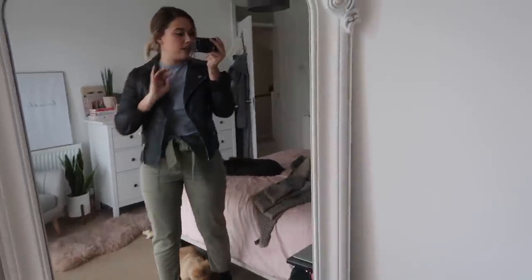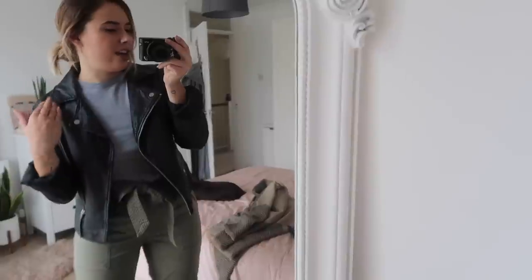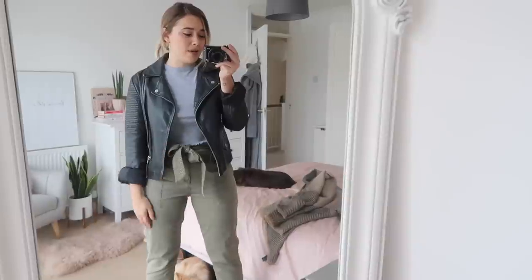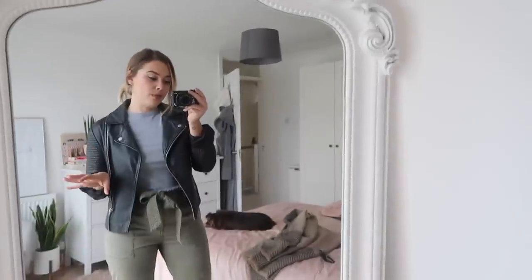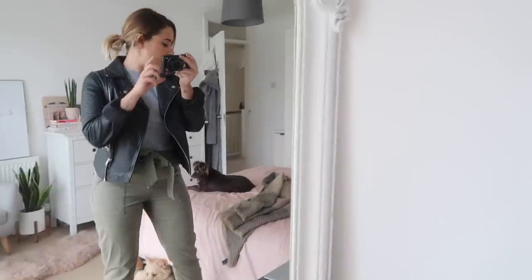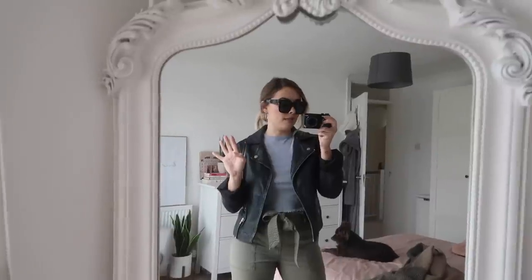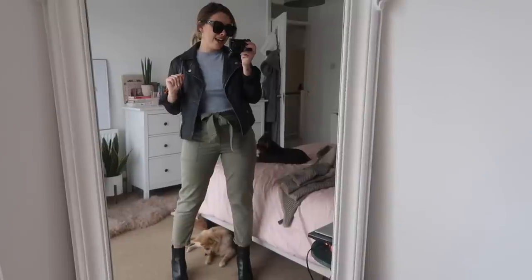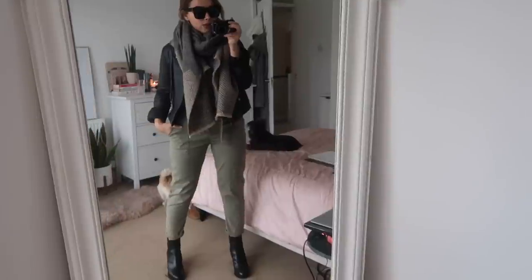I've just styled it with a low bun. I think a lot of the outfits I'm wearing work really well with a low bun today, so that's kind of why I styled my hair this way. For accessories, I've just put a pair of hoop earrings in — I think these are going to be my go-to for this video. Everything seems to go with them and these are very casual but pulled together outfits, and hoop earrings work really nicely for that. You can't go wrong with a big square oversized pair of sunglasses with this outfit. If I was going to wear something out today, I think it would be this.